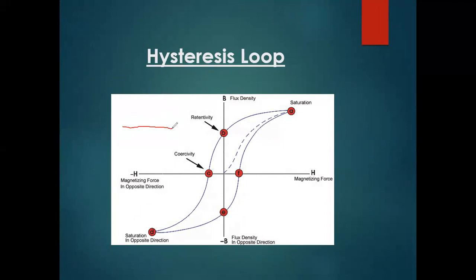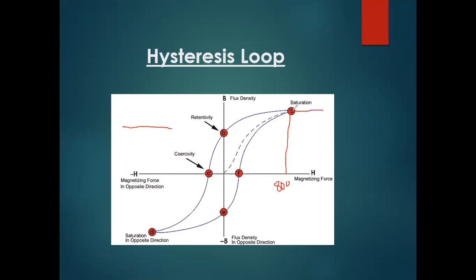If permeability is high, then the amount of magnetic field generated will be high. If permeability is less, then the amount of magnetic field will be less, even if you are increasing more current. Now look here. If you are increasing the current, the magnetic field increases. Suppose, for example, this current amount is 800 amps. After 800 amperes, even if you try to increase current, there is no change in magnetic field. The magnetic field remains constant. That point is known as the saturation point.